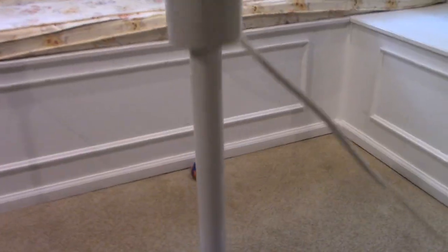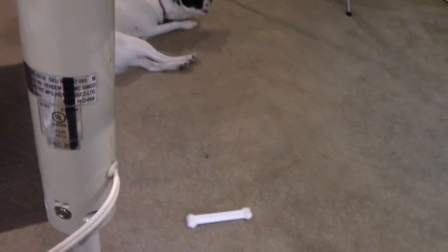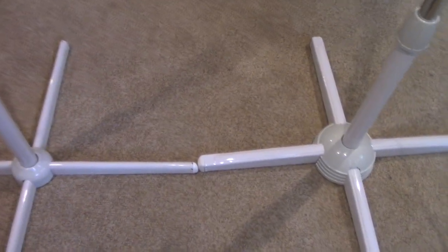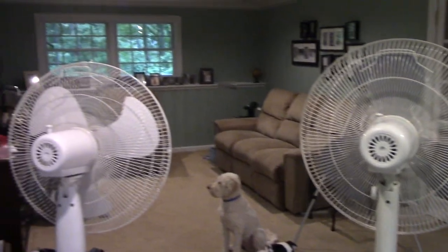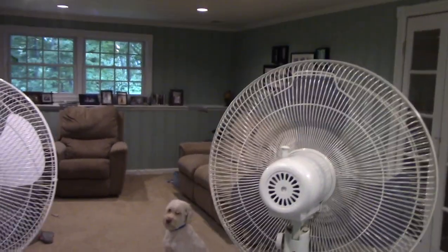But here's what I was talking about with the stands. You can see this one's painted white, whereas this one's chromed and that one's chromed. This one also stands, or these two stand a little taller than that one for some reason. It's just interesting to me that the SP-18 was February, whereas this one was December of the same year. So, I'm really not sure on that, because this one's much better, this tube's probably twice the diameter of this one, and the stand on this one's much beefier. So I don't know what the deal was there, maybe they were just using up old parts and finishing off the SP-18 line, really not sure, but these two are pretty similar except for the column. This one is much wider. Otherwise, I'm pretty sure those two are identical. Well, and obviously the blade color is different.